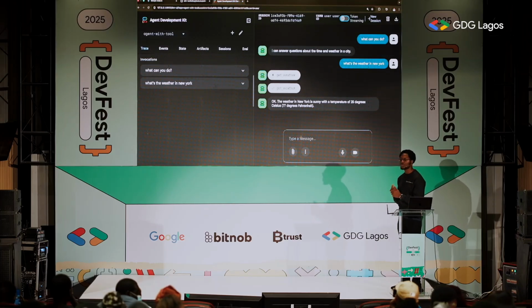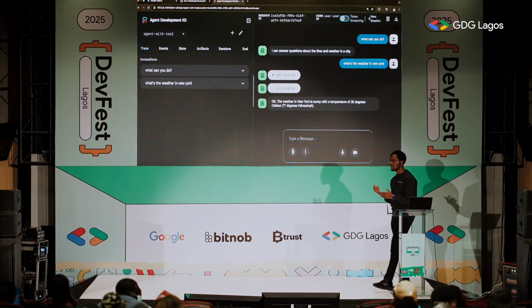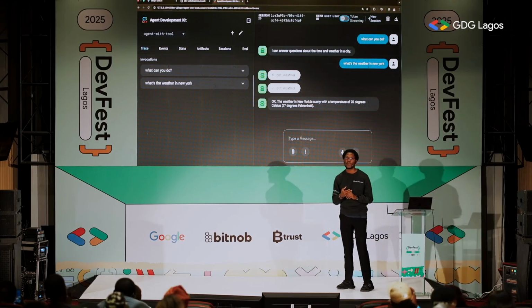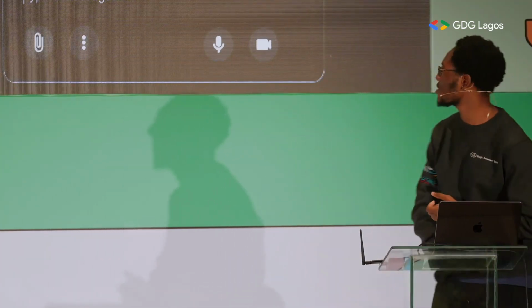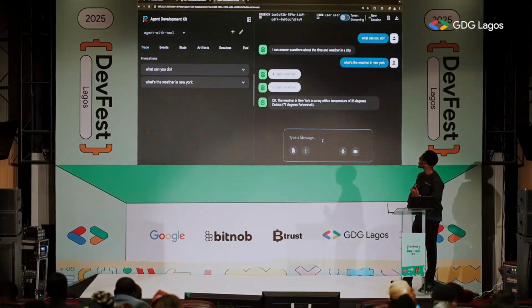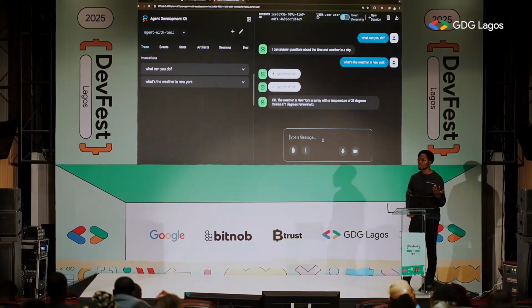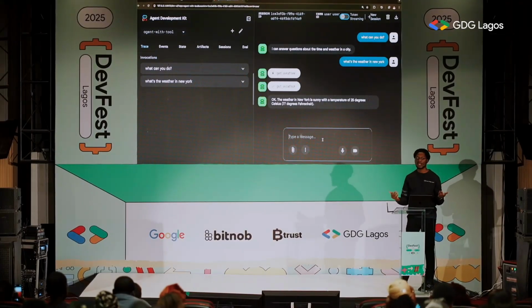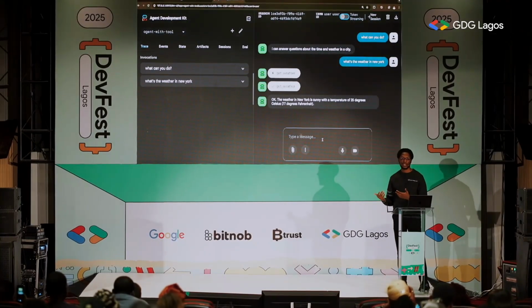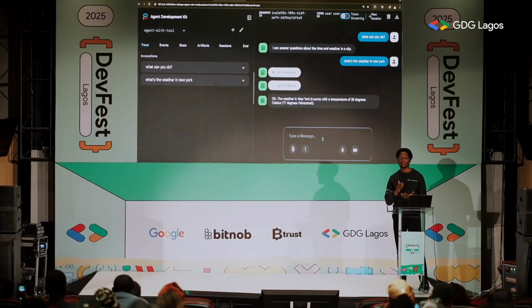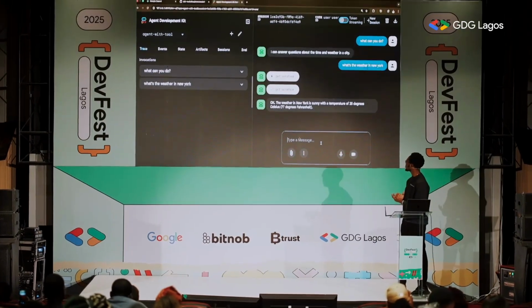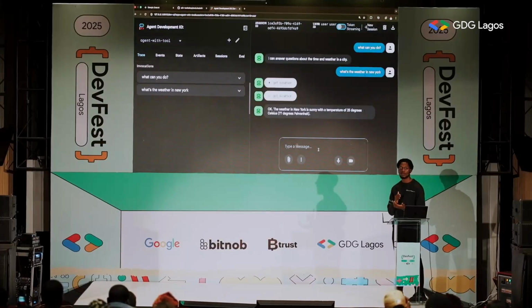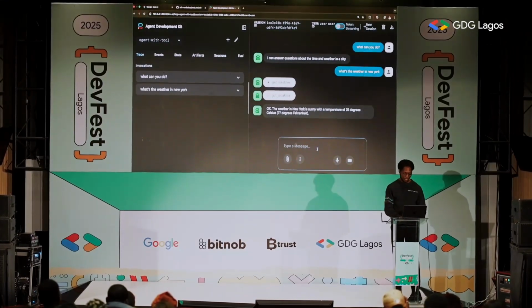There's also a pretty cool thing with ADK, such that if you did not give it access to a tool, you can tell it to not try to bluff through its answers, right? So if I ask it what's the weather in Lagos, for instance, it's not going to try to tell me what the weather in Lagos is. It's just going to tell me straight up that I did not give it a tool that will allow it to check for the weather in Lagos, because it was only New York that we configured.